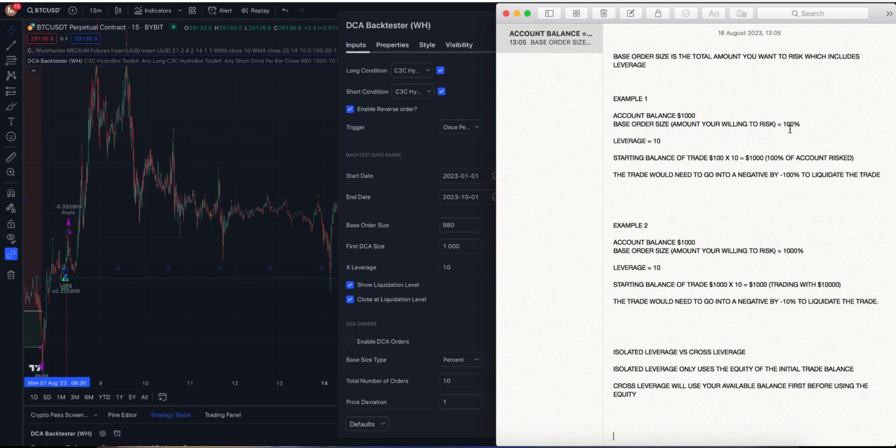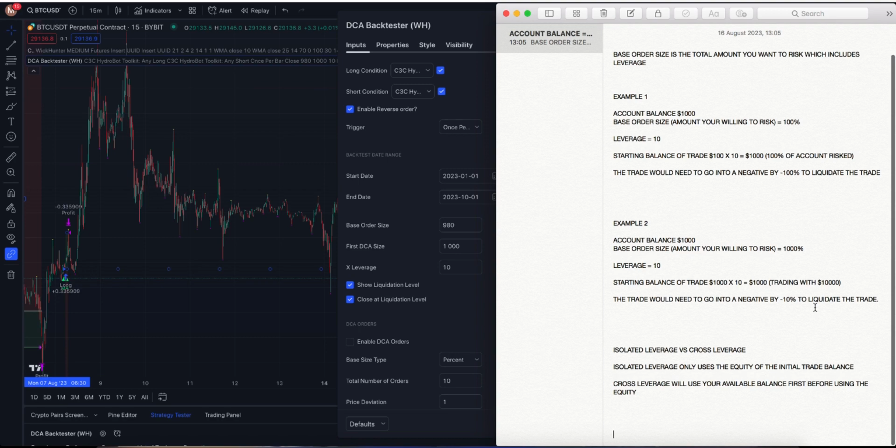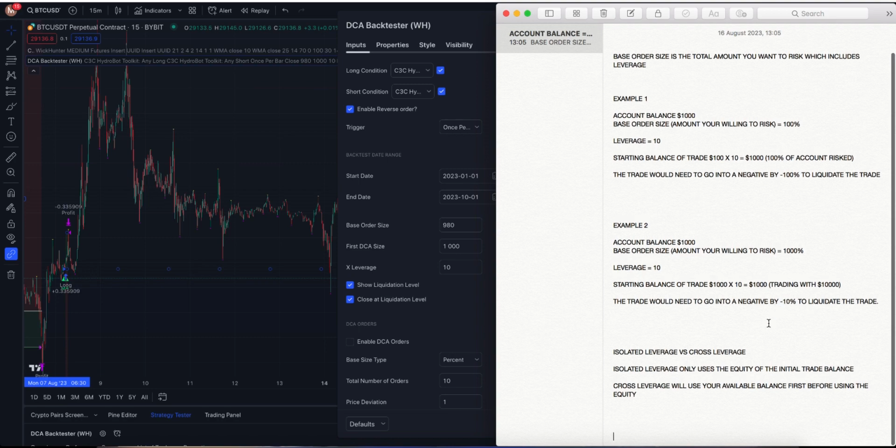So when you start putting more than 100% on your base order, you need to make sure you're covering yourself with stop losses and reversals, so you're not getting to this minus 10% and stopping yourself out. I'll give you another example. If we were on times 5 leverage rather than times 10, this would only need to get to minus 20% to liquidate us. So you can see how that works.